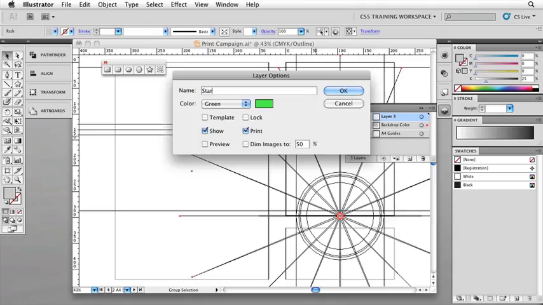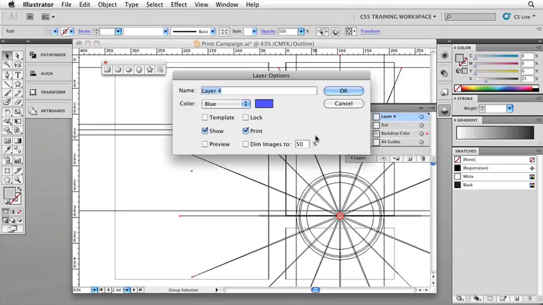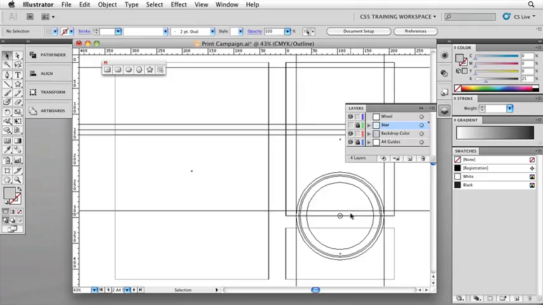The first one we're going to name Star. Go ahead and click OK, and we'll bring up the same dialog box for a brand new layer and call this one Wheel, all right? Now, the star is currently selected, and you'll notice over here next to backdrop color, we have this red dot. That shows us that we currently have an item highlighted, okay, it's selected. We can then click that and drag it up onto the star layer, okay? Now we can double check it by locking it and hiding it. All right, we've done a good job there.